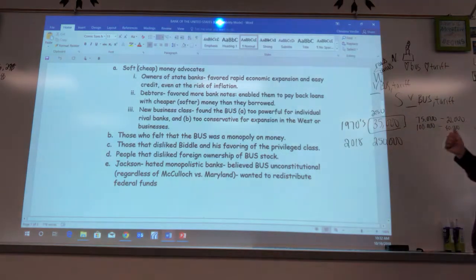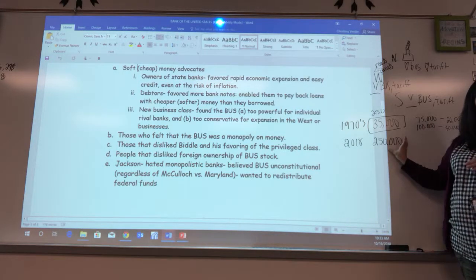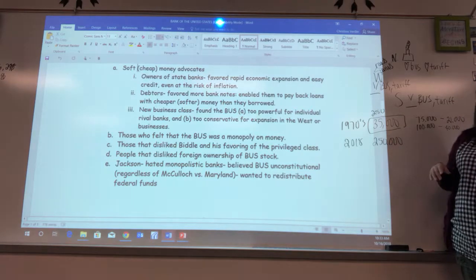Do you like inflation? Yeah. In the long run you do, right? But in the short run, do you? No, because the price of gas goes up, the price of bread goes up, all that other stuff. But does your debt go up? No. And so this is why I think about all those farmers.